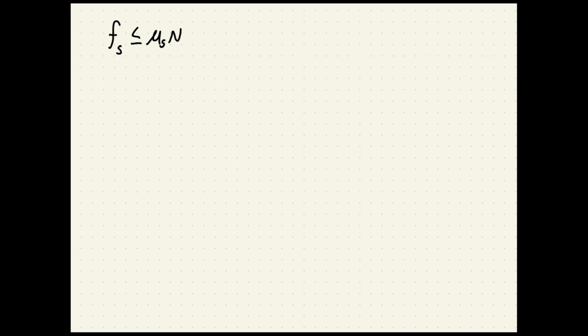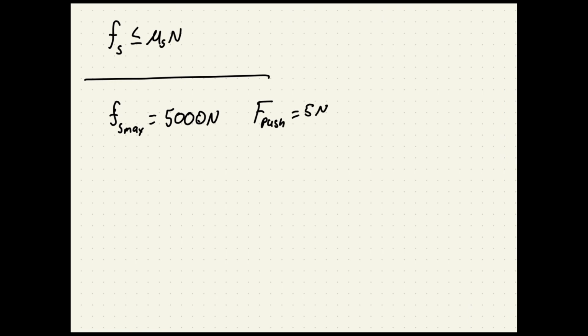There's been a couple of questions that I've given on exams in the past, and some of them are like, your maximum static friction, F sub s max, is equal to 5,000 newtons. You exert a push force on the object of 5 newtons. What is the resulting static friction force from that push force? And people will often answer things like 5,000 newtons or negative 5,000 newtons. Sometimes they'll think, I've got to really buckle down and do some math here, and they'll take 5,000 newtons and subtract 5 newtons from it, and they'll get 4,995 newtons.